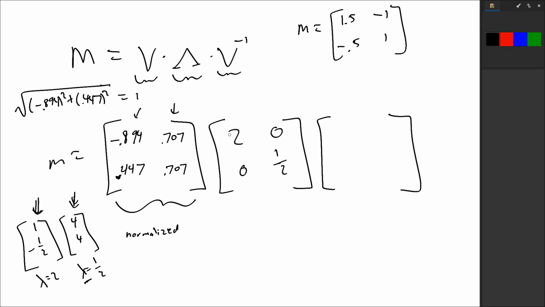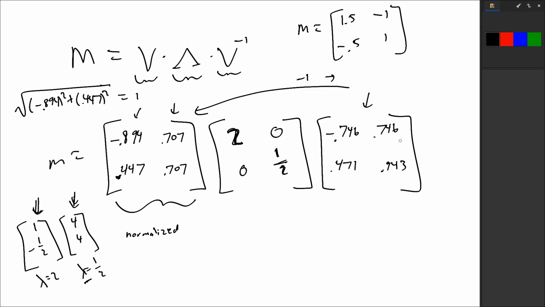Because we've got the eigenvalue there of the first eigenvector, we've got the eigenvalue there of the second eigenvector. And then this here is the same as this guy, but inversed, right? So I asked Python, I said, hey Python, what is this inverse? And Python said, hey, I'm glad you asked. It's this: 0.746 negative, 0.471, 0.746 positive, 0.943.